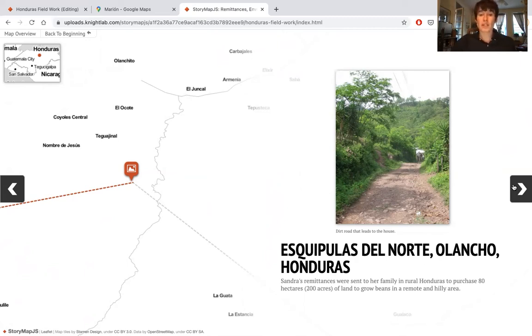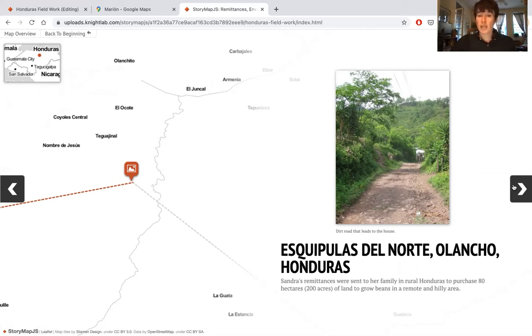And a lot of the money she makes in New Orleans she sends to her mother, who lives in a very remote area in Esquipulas del Norte. And to get there, we had to basically spiral down a mountain and then ford a river to get over to the small community where she lives at the very end of the community. And she barely has electricity, just a couple hours in the day, and no running water.